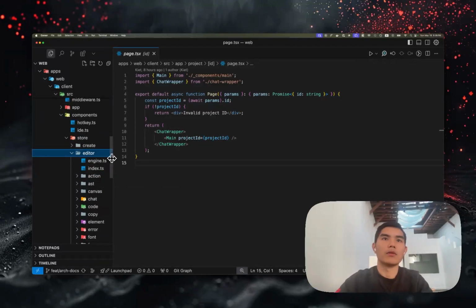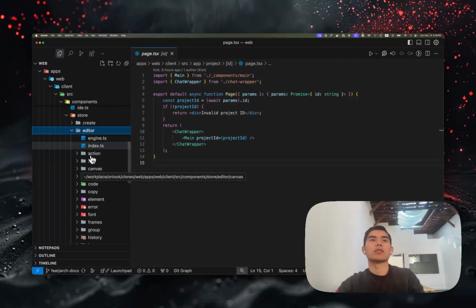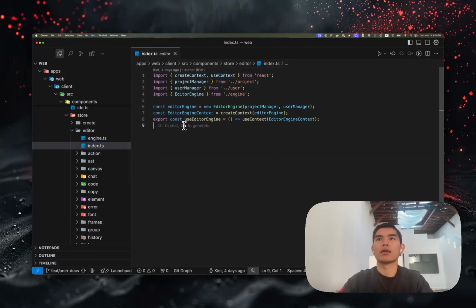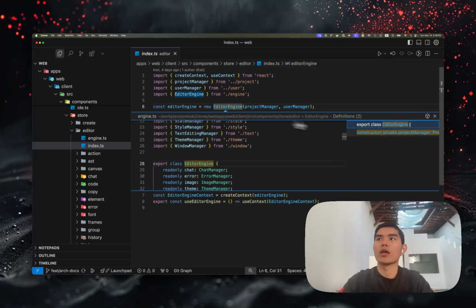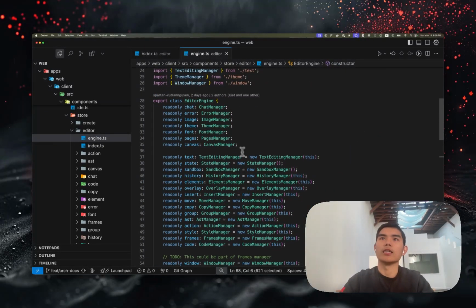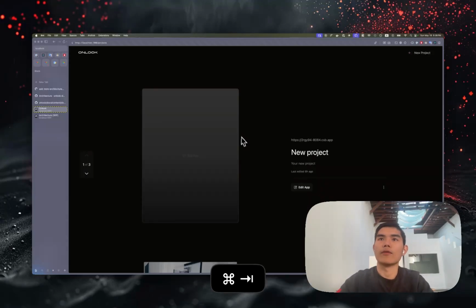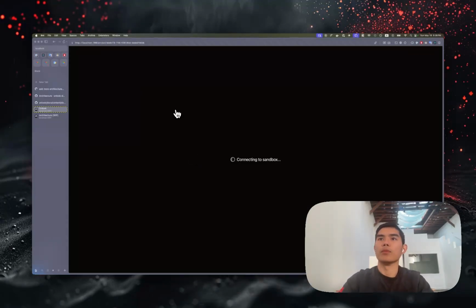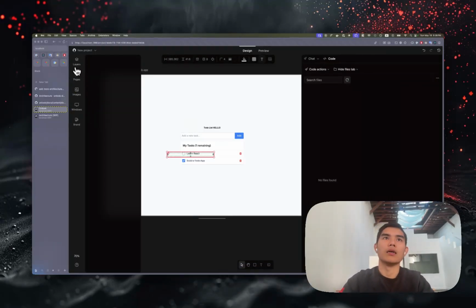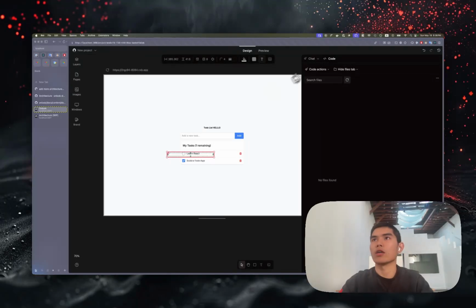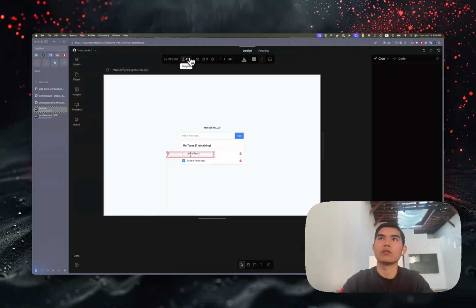But the stores give us these contexts that are shared across the app and easily reused. A big one is this editor engine that handles the entire editor canvas, and that allows different parts of the app to communicate and share state, such as this panel talking to this panel, talking to chat, talking to this top bar, vice versa.